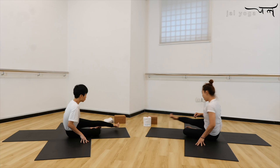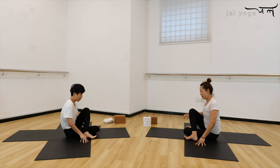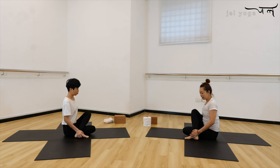Good. Now, shift the weight towards the right side. Bring the leg forward in. Cross the thigh. Use your hand, pull the leg to the back. Finding the grounding of the sitting bones from here. And then your left toes point forward. Good. Hand hug your left knee.